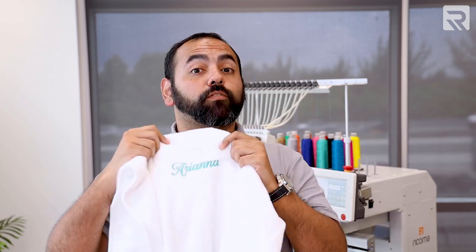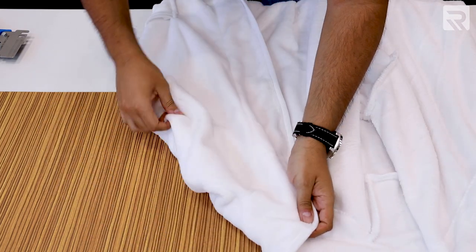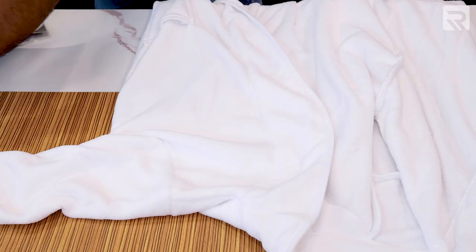I'll leave a link to that video in the card above and the description below so you can check it out. All right, this came out pretty good. Now let's go ahead and test out our dry cover-up topping. For this one, we're gonna do the exact same thing we did for our water-soluble stabilizer. The only difference is we're gonna use our dry cover-up stabilizer.